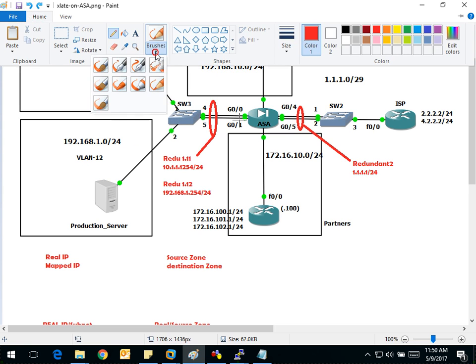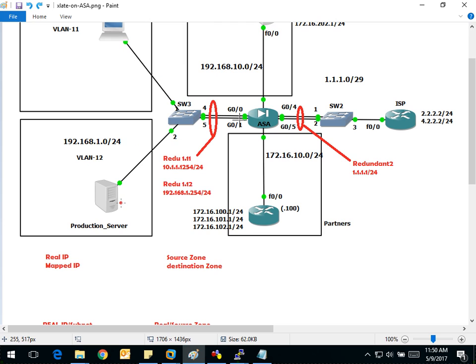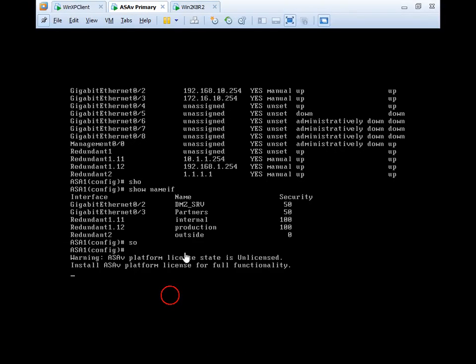It will come to this interface, which is named production. If we get back to the console here, redundant 1.12 is what? Production.